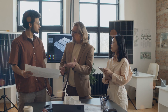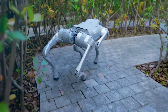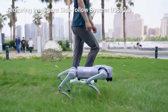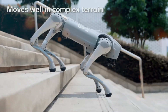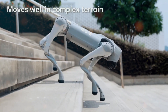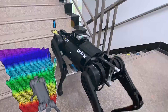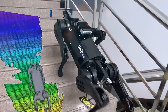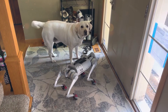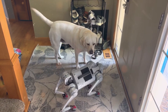China's Unitree has taken a giant leap forward with the revelation of its second-gen robot dog companion, the Go2 Pro. Packed with an impressive array of cutting-edge technologies, this futuristic marvel promises to be a game-changer in the realm of human-robot interaction. The Go2 Pro represents a significant milestone in the ongoing pursuit of turning science fiction into reality, embodying features that were once considered the stuff of dreams.